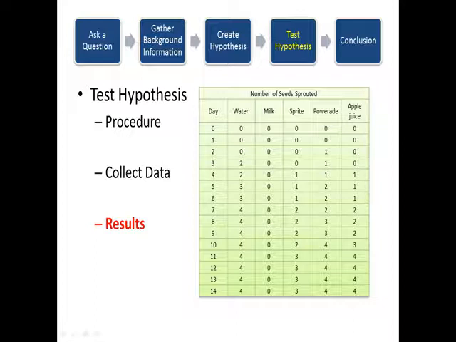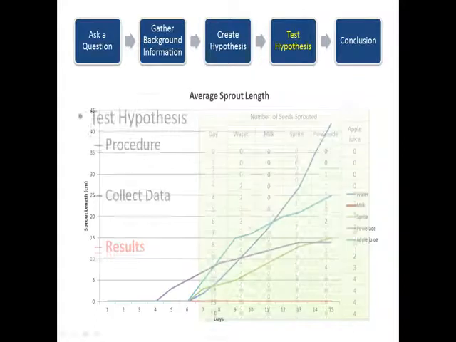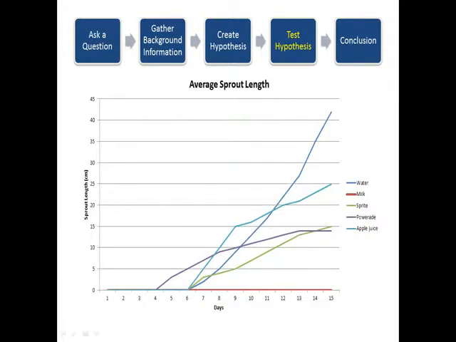My general statement on these results, I would say, is water is the best, then Powerade, apple juice, Sprite, then milk is last. Next, I created a chart that's easy to compare the length of the sprouts. As you can see, none of the sprouts of the test liquids had lines similar or higher than water. So I can see this is water, and none of these lines of the other liquids were close or even better than water. My general statement on this chart is that water had the longest sprout length, then apple juice, Sprite and Powerade were similar, and milk didn't grow at all.